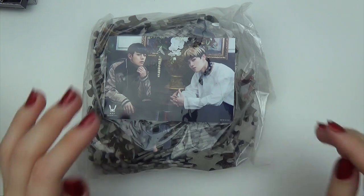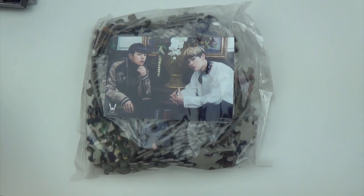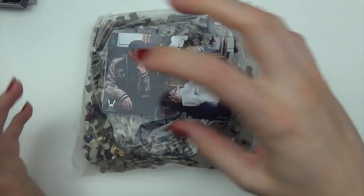But I got the Zelo, Zelo, Zelo, whatever you want to call him. I want to say Zelo because it's spelled with a Z, but if you look at the Hangul, they don't have Z in Korean, so Zelo, I suppose. I'm guessing this is the image of this.